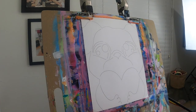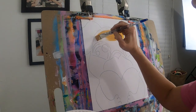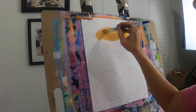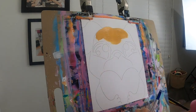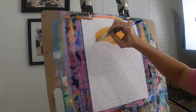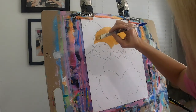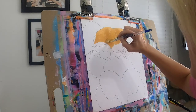Okay, so once you have a color you love, you can go ahead and start painting in your pug. Here we go. I'm gonna follow it around the head here. You see I'm going side to side, right? Instead of up and down. That shows that our pug's head is round. Okay, now we're gonna go around the eyes very carefully because I want to make sure I can add white to my eyes a little bit easier.